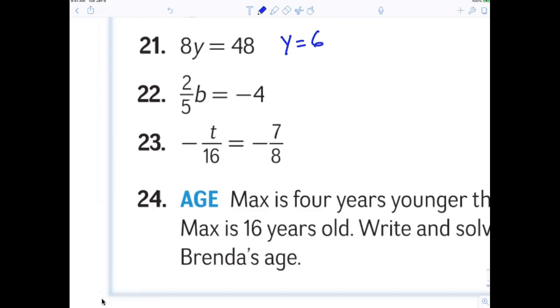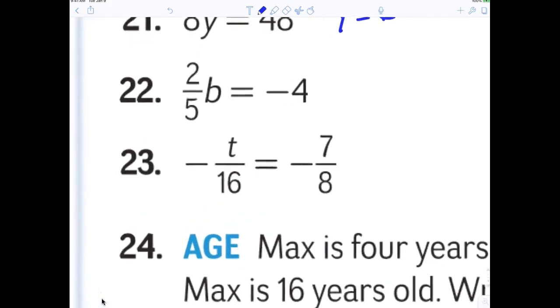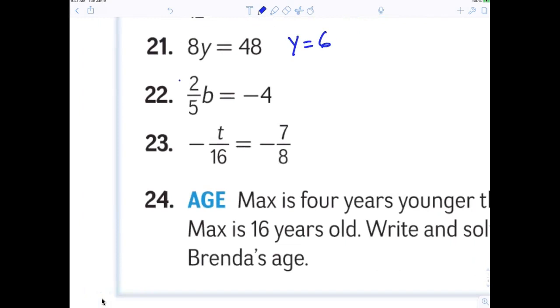All right, now let's take a look at it one more time. So how do I undo a fraction? We say we multiply by the... Now I'm putting 5 over 2 right next to it so you can see something. What happens to the two 2's with our fractions? Some of you guys who said you weren't sure with fractions, this is where I'm really helping you out. All right, if you're not very good at fractions, now's the time to listen. What happens to this 2 and this 2 right here? They cancel, right? And what happens now with this 5 and this 5? They cancel. So if I multiplied one side by 5 halves, I've got to multiply the other side by 5 halves.